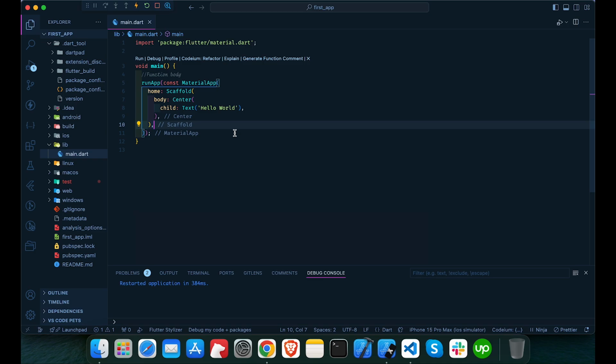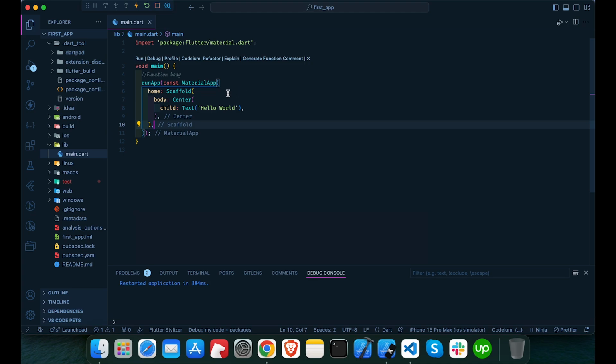You will almost always have at least one argument, like body or child, that will require another widget. This widget is then included in a wrapping or outer widget. Additionally, in the case of a scaffold, except body, there are other arguments as well.